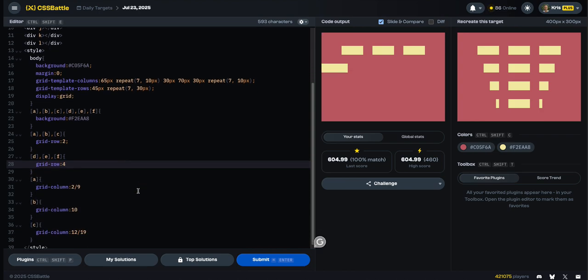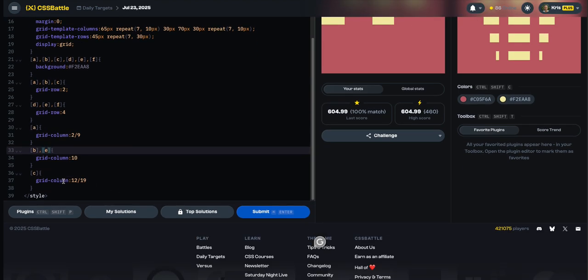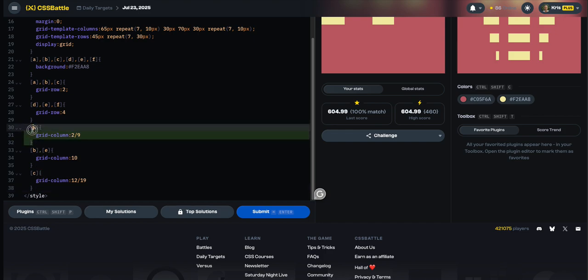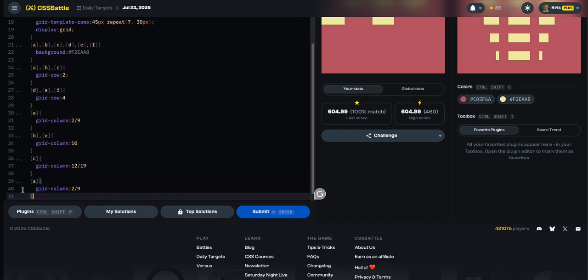Okay, now E, so I'm going to go here, and then we just need to get D and F, going to be similar to these, so let's copy this, D.